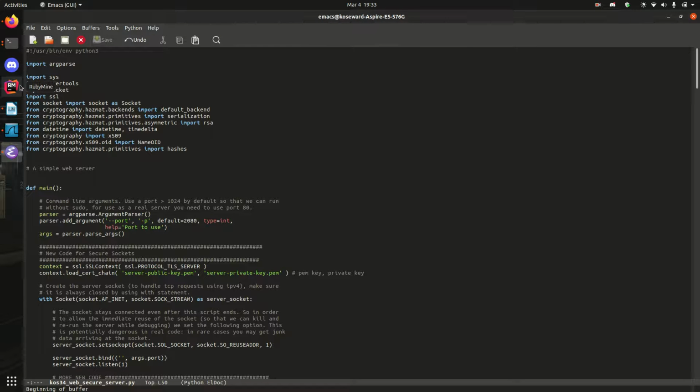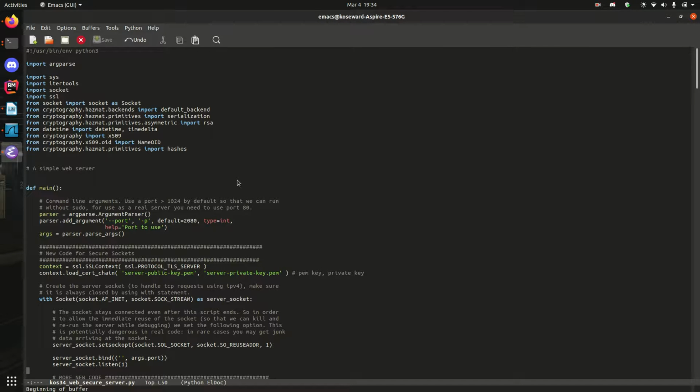We're going to start with a walkthrough of the code that we're going to need, and that's going to involve the actual server itself as well as key generation. Then we're going to move to a demo. And then finally, we're going to look at the Wireshark packet to make sure that it's actually secure.